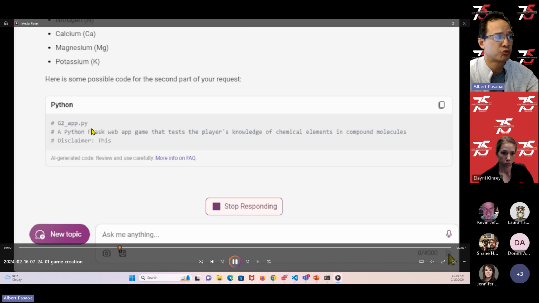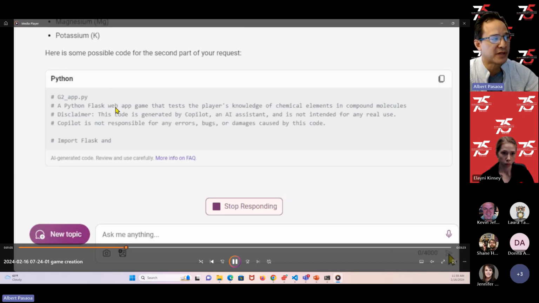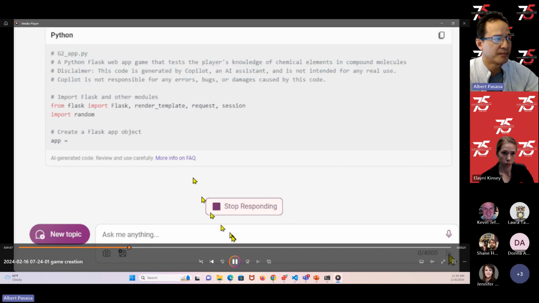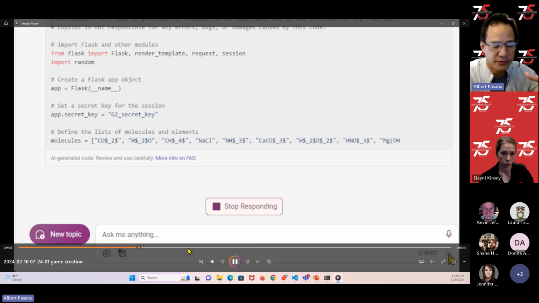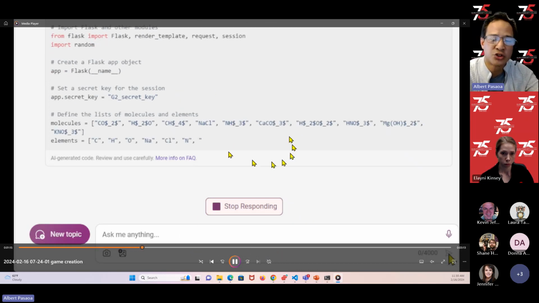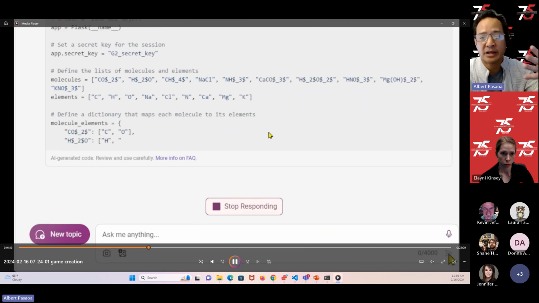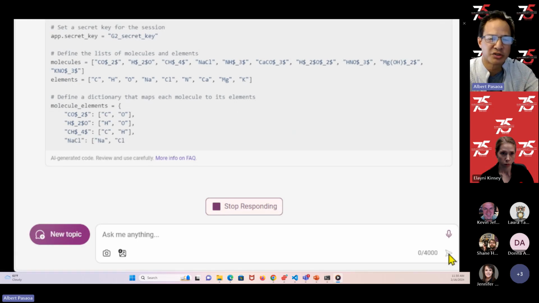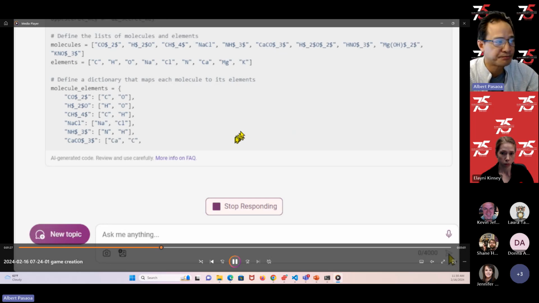And then here now it's writing out the code. This is the main part called the Flask app. It took a while to make this. By the way, there's a little counter at the bottom of your Copilot because this is consuming computing resources. And of course, we all have limited access a day. And so every time you're doing something, you'll see the counter of how much resources you have get smaller and smaller.